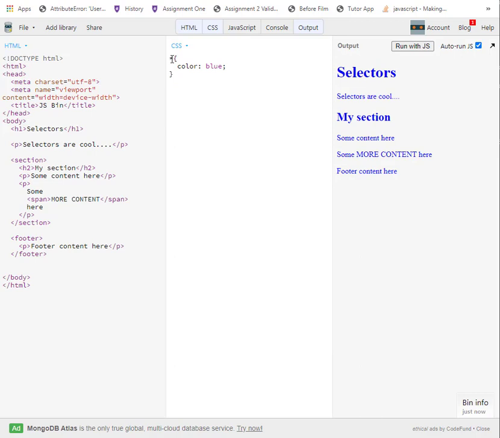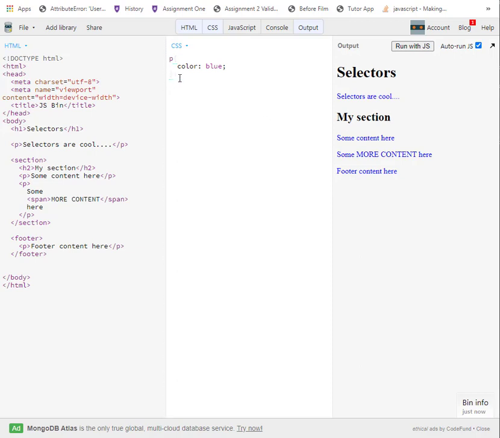So next up on the list is a grouping selector. So you've already seen this selector, right? It's targeting all the paragraphs. But notice what is left out here is this H2 is being left out of that.